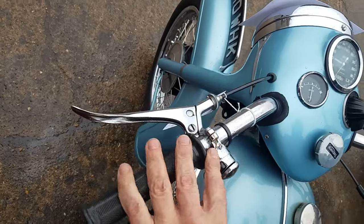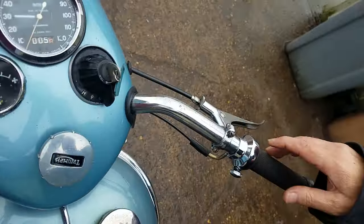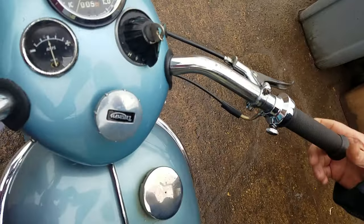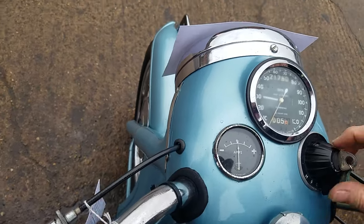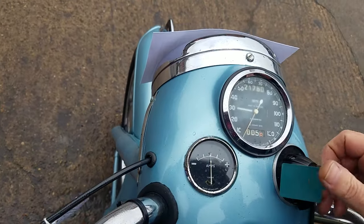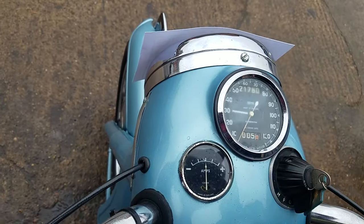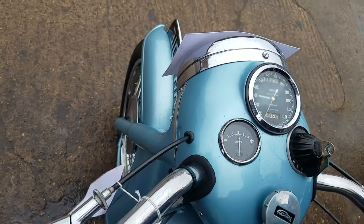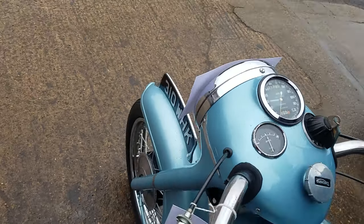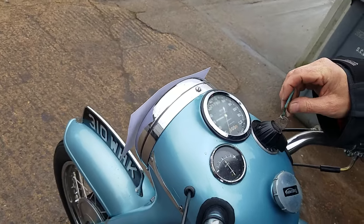But heat run, dip switch. Nice Triumph throttle. The levers all look right. And then your light switch and ignition switch. How did you go? 7 miles? Just come up for 6 miles. A short one, just to make sure everything's okay.